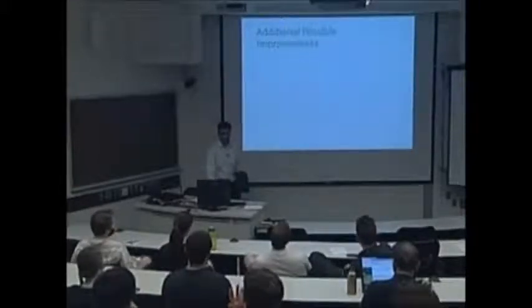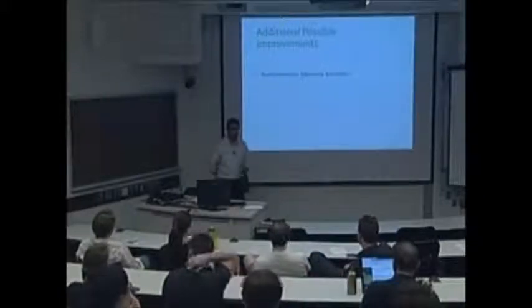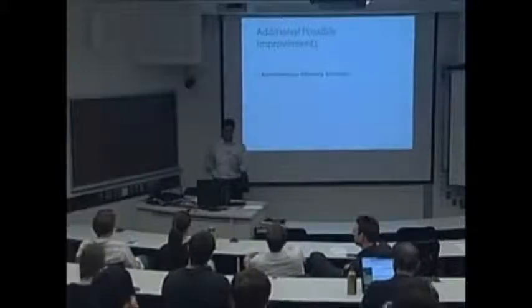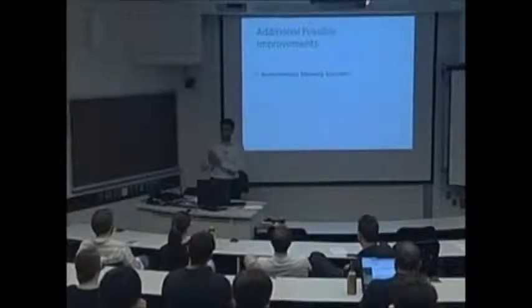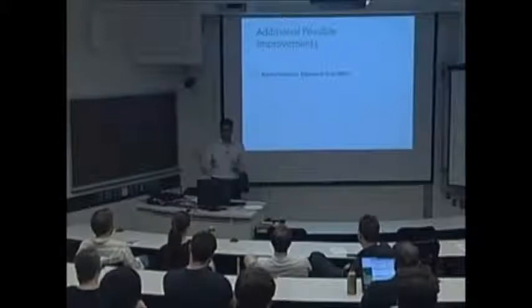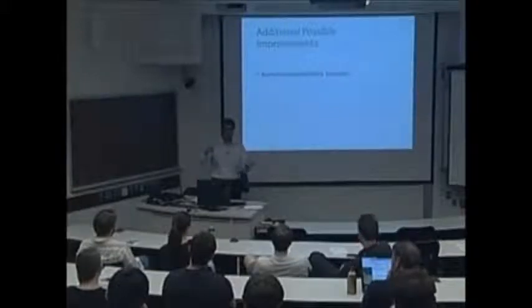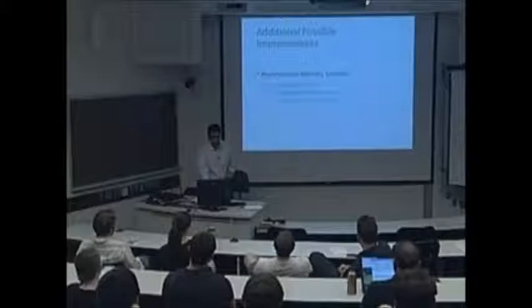So there are additional improvements that can be made. The memory transfer that is occurring can be done asynchronously. And the way to do that is to create 2 buffers on the GPU. So when the GPU is doing computation during a time step, it writes to one of the buffers. And then when it switches over to the next time step, the data in that buffer is being sent over to the CPU while the GPU is writing to the second buffer. And those switch back and forth each time step.